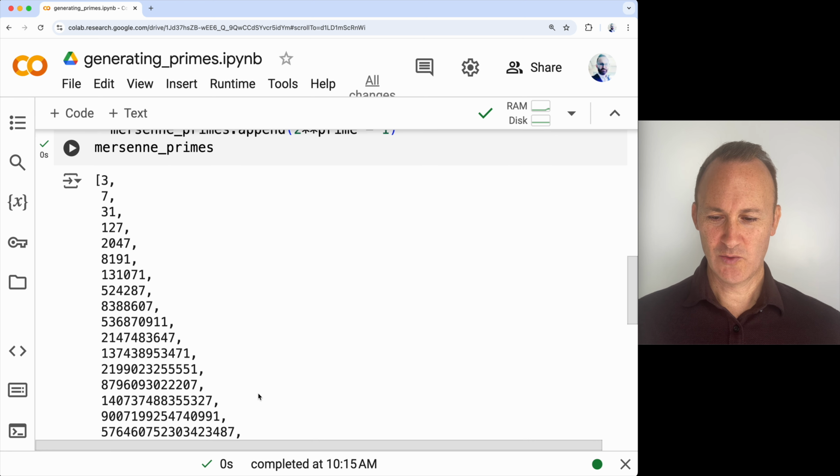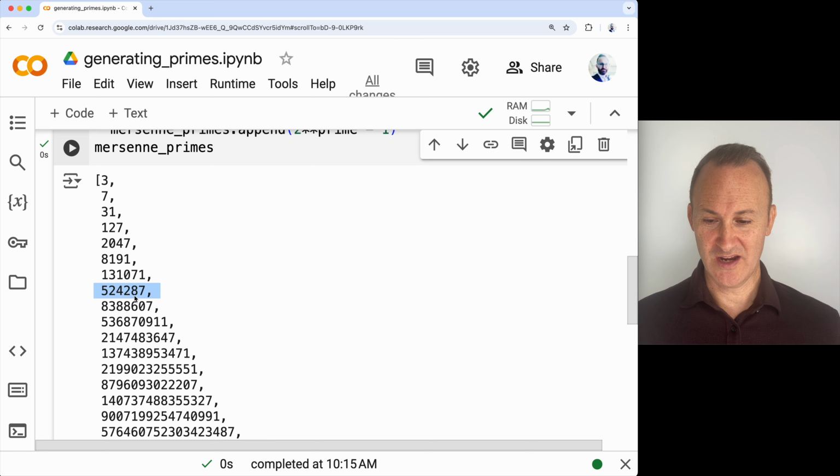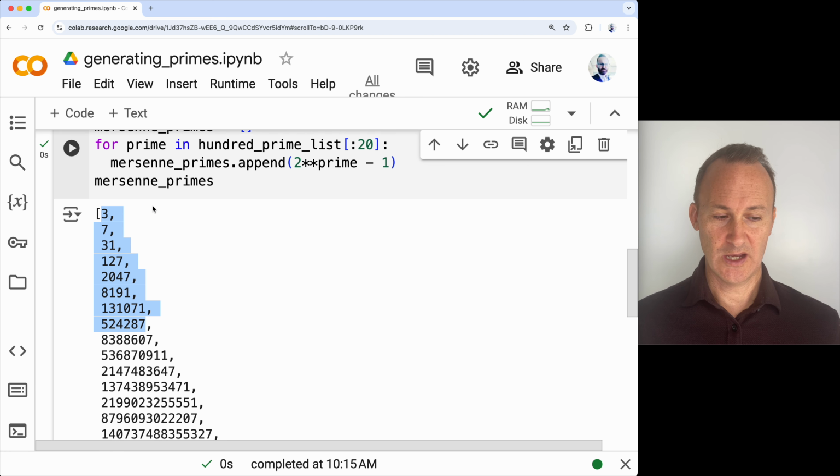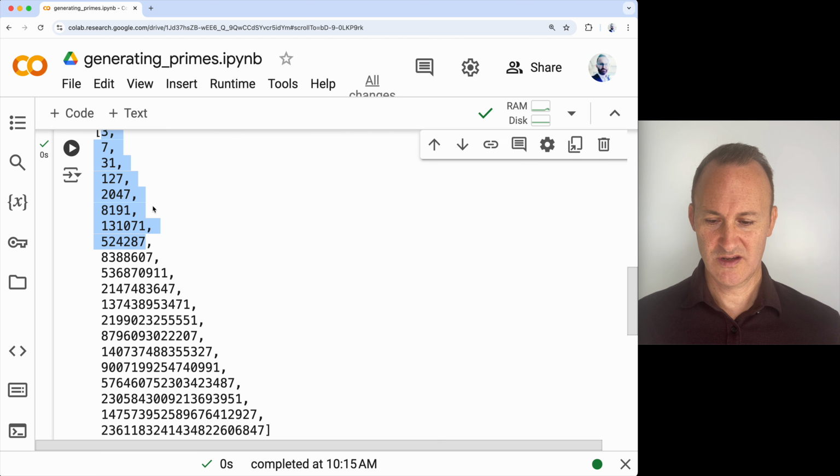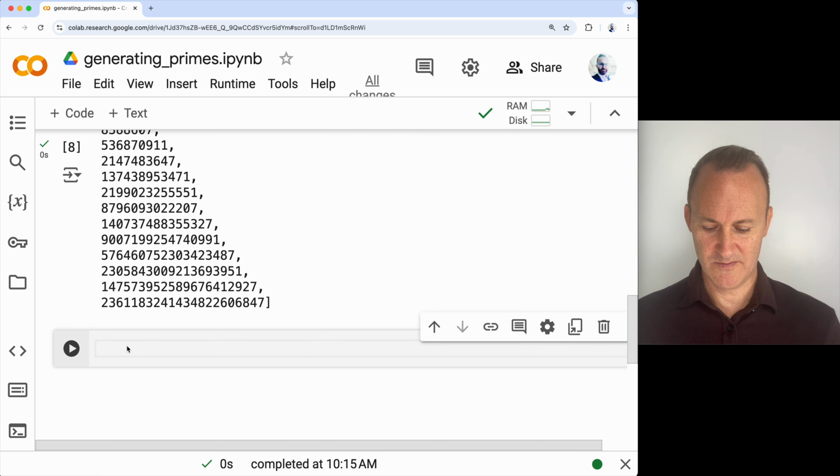And so we've got to figure out what's the cutoff point for us to check primes. It looks like it's here. Here's a 6-digit number. The next one is a 7-digit number, which is over 1 million. And so we can check the first 1, 2, 3, 4, 5, 6, 7, 8 elements to see if they're prime. And we basically have the code to do this. So here's how we would do that.